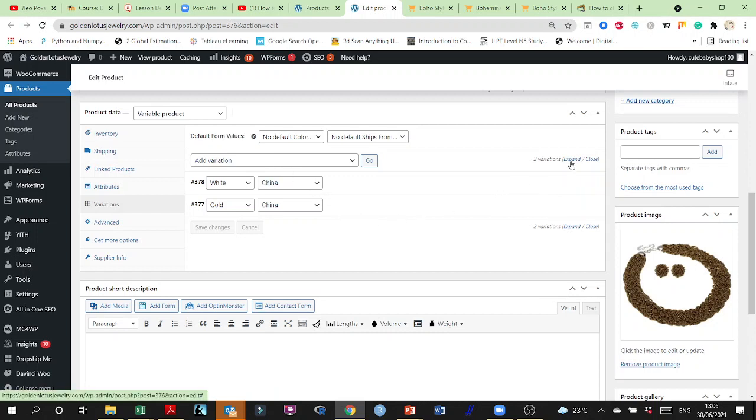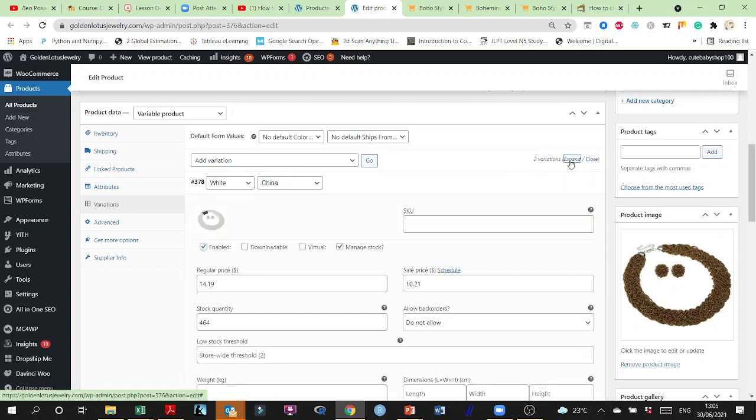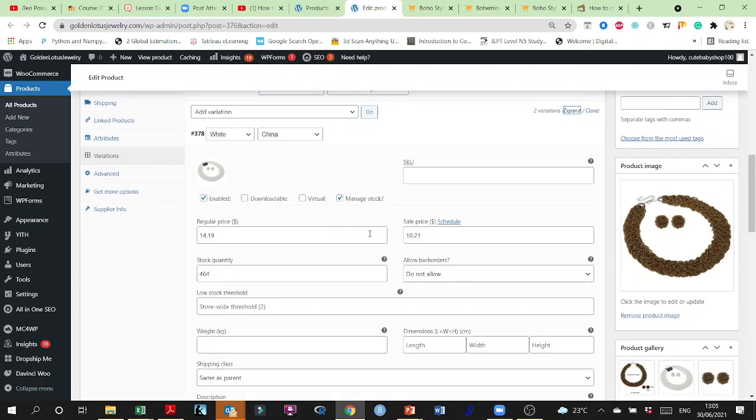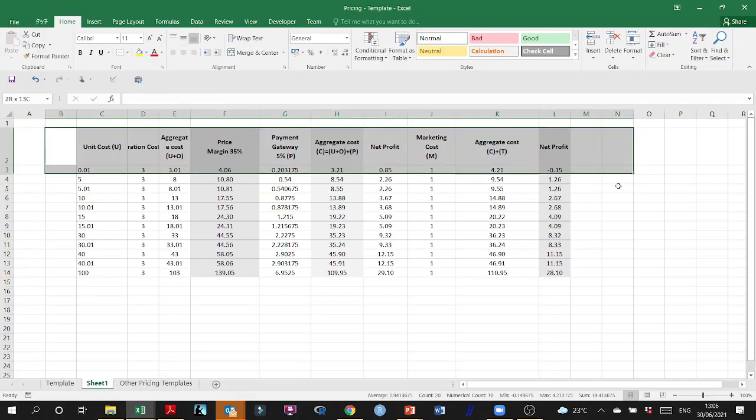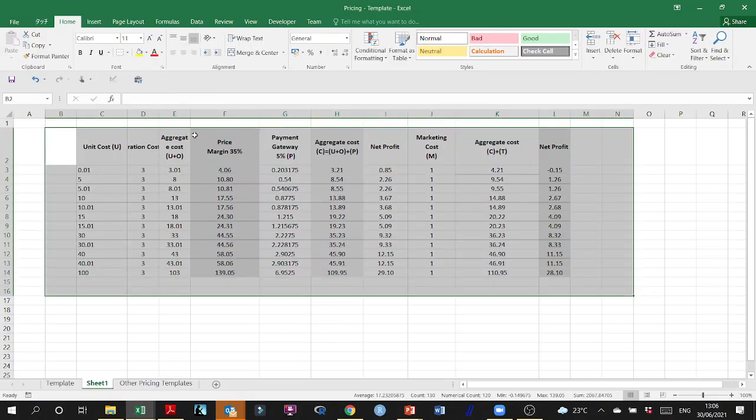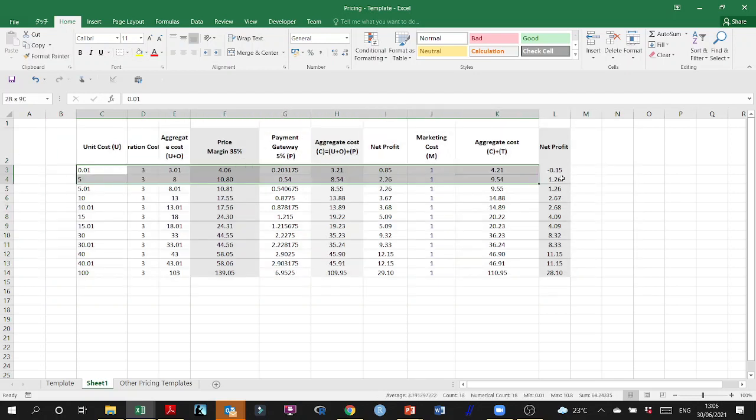You can expand. Do you see where to expand the menu? And over here, if you want to change the price manually, do it. But I do not think you should do that. Why? Because nothing is better than saving time. For this class, I would like you to save time by setting up pricing rules.